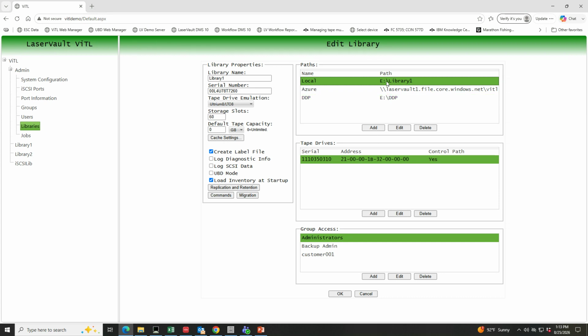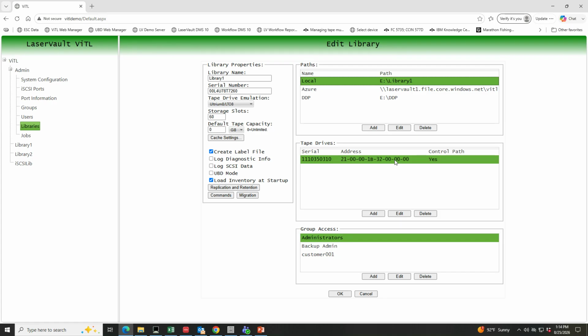Now you can also write directly to SAN or NAS storage using LaserVault as a gateway. That means the main write path of your backups can point to an SMB share, either an iSCSI connection to storage or an SMB share to local SAN or NAS storage, so you can write directly to that storage. We're going to talk about that a little more in the presentation of some of the technology partners we have, in terms of using their storage solutions and appliances for your IBM i backups.